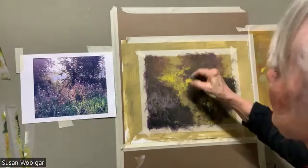And it teaches you a myriad of things. One of them being every shape has a shape around it. And that is as important as the shape itself. And sometimes it's the only way to get the shape to work, is by using that negative space.